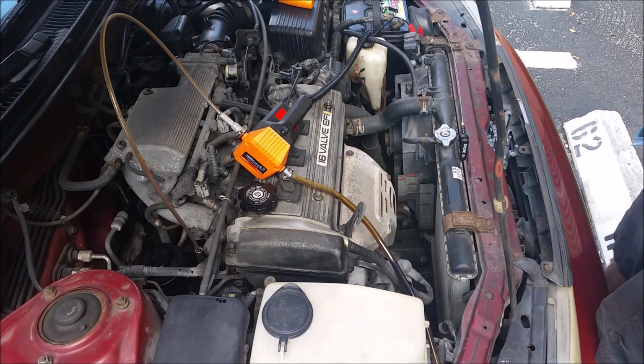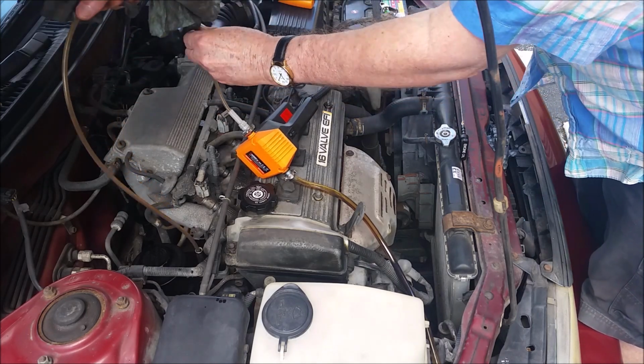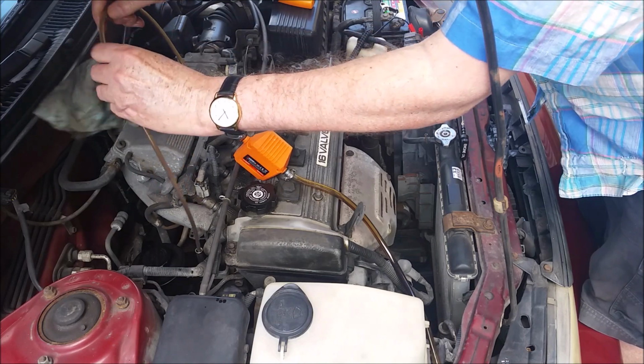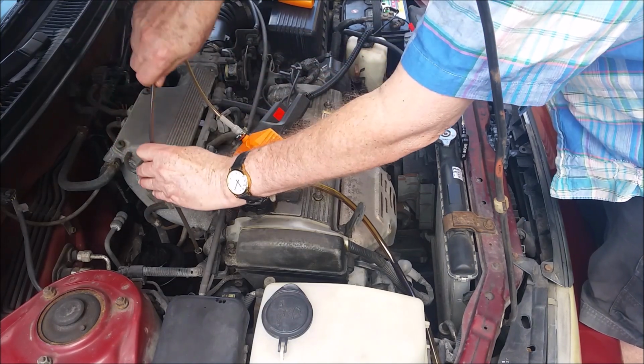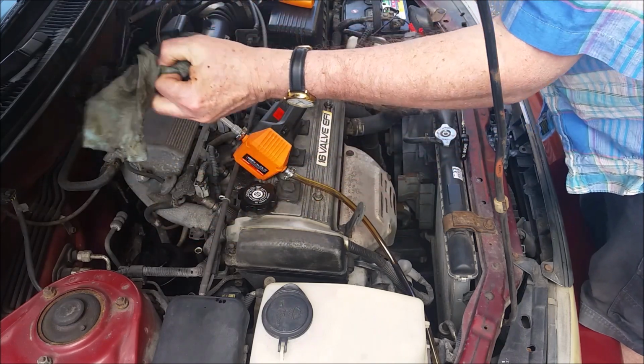The directions say when you're done to flush it with a little clean oil. The easiest way to figure out how much oil to put back in is just to measure how much you took out and maybe put in a tiny bit less just so you don't go over.